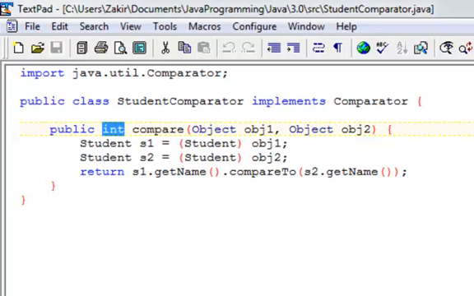In this example, we are comparing names here. So what I have done here is I am using the names, which is a string, compareTo method. I'm comparing the names. This compareTo method is actually a method in the JDK library, which will return you a positive, negative or zero value.